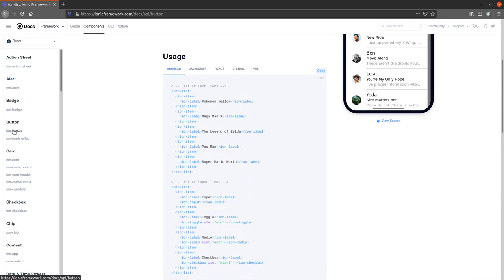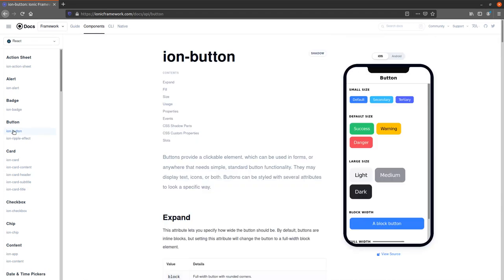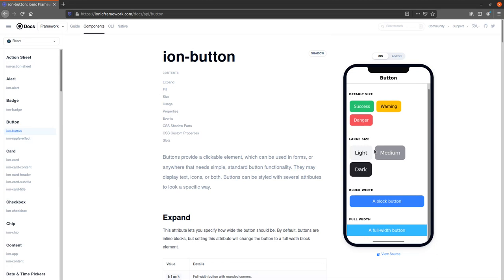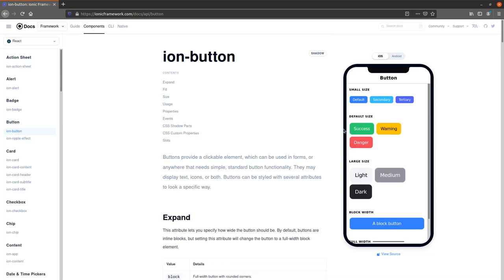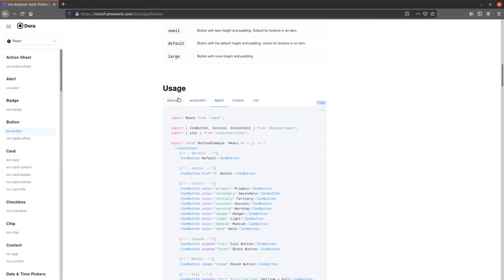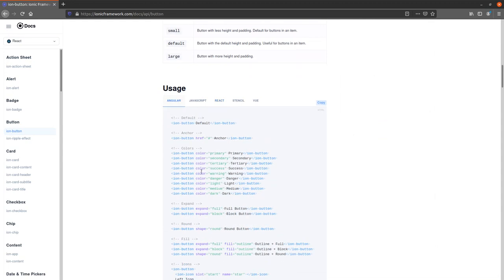Let's start with some buttons. You can see there are different kinds of buttons, one which can take the full width, one which has circular edges, dark, and some for danger and some for warning. So let's first click on the Angular to get to the Angular code.